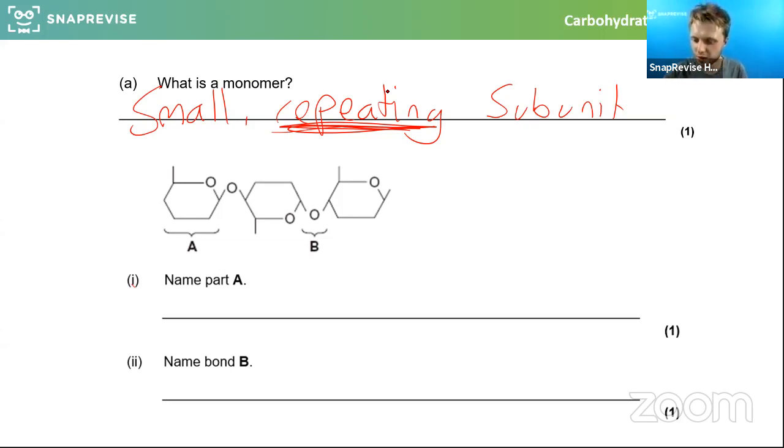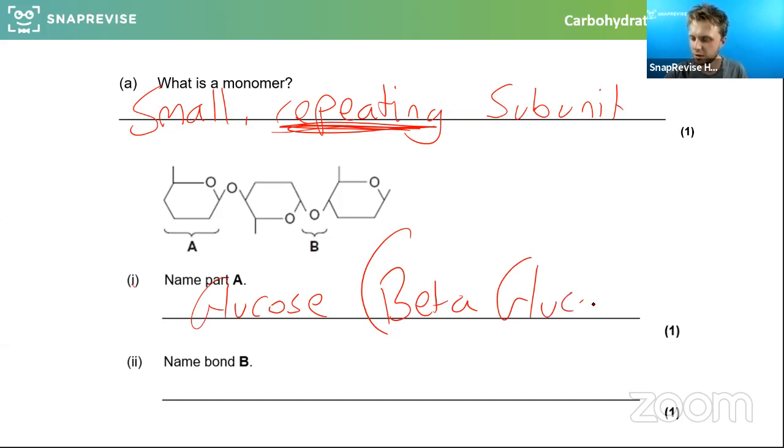So most of you are telling me that this is a molecule of glucose. Specifically, this molecule of glucose is actually beta glucose. I haven't actually taught you that yet, but this is beta glucose. The reason I know that is where these C-O-C bonds are forming. You've got one at the top, then one at the bottom, then one at the top, one at the bottom, one at the top, one at the bottom. That is beta glucose.